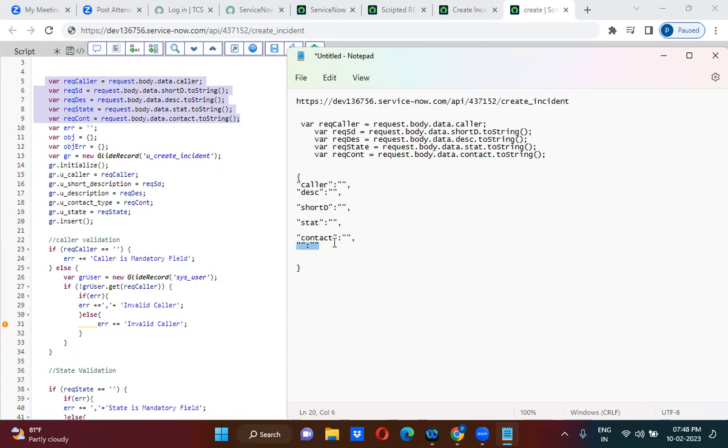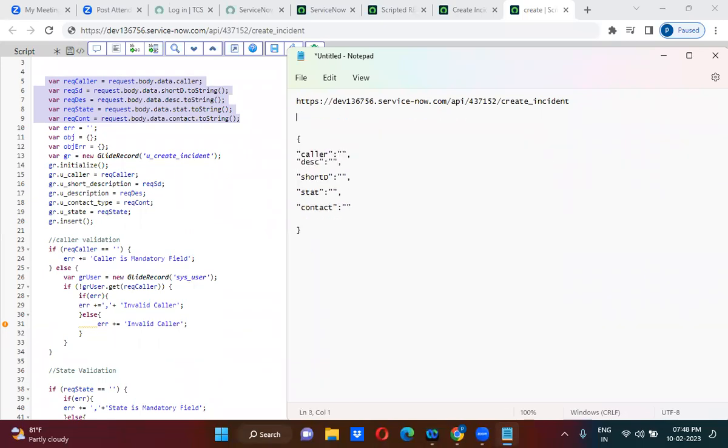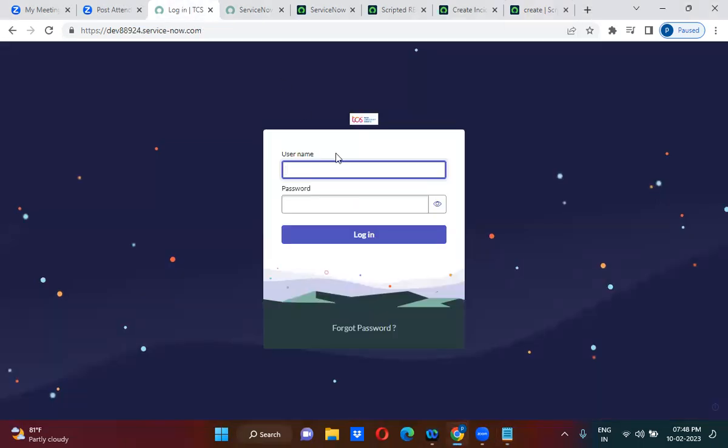This is the request. So authentication is already provided. I'll take these details and go here in my ServiceNow instance.